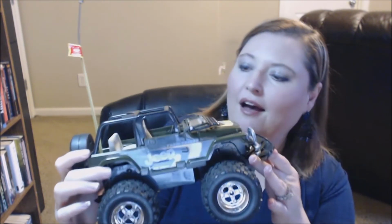Okay, and number four is Mr. Kadam. Mr. Kadam actually shows up in Oregon at the circus. He has a very special place in the Tiger series, and he drives this really cool Jeep. And so here's your Jeep. This one's radio controlled, so my nieces and nephews love to come over and play this thing. But he has a super cool Jeep, and it's not open like this. He has a closed cab, big enough for him and Kelsey and the two tigers in the back.